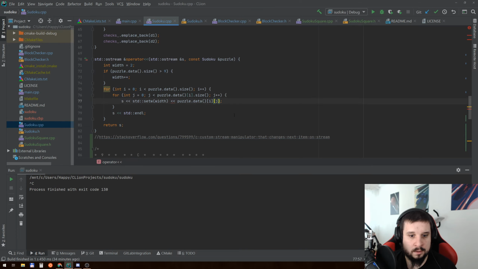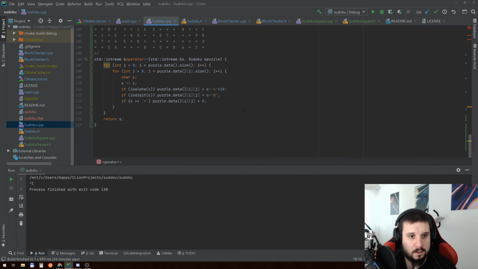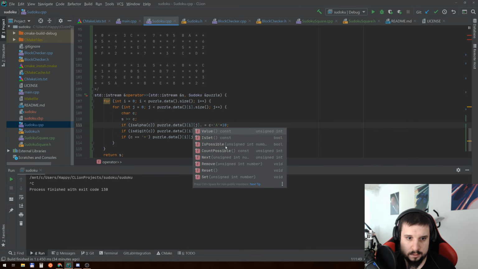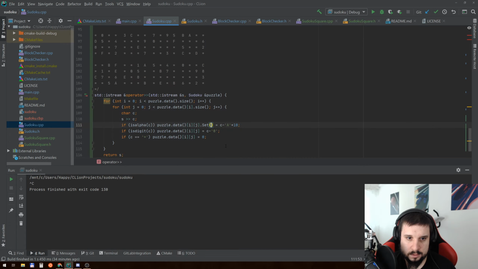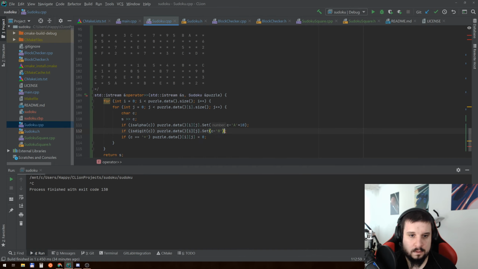When writing it out, I want to get value. Did I do value? Yes, it's written 0. Yeah, so that actually works great. When I'm reading it, set to the value.